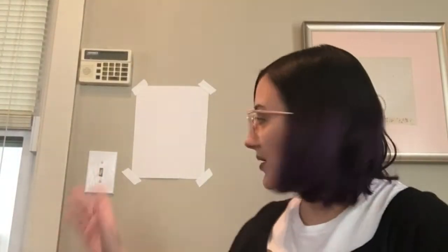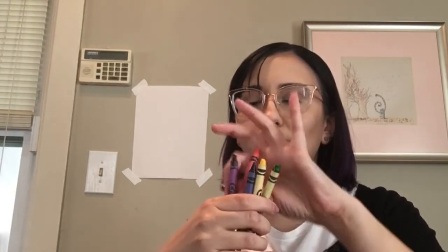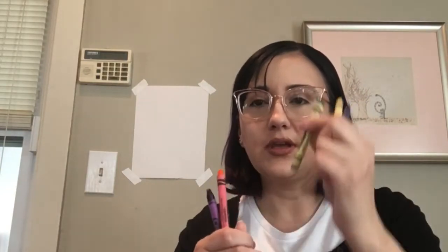Now that we know a little bit more about how colors work together, let's make our own color projects. All right, kindergarten through second graders, let's get started. For this project, you're going to need a piece of paper. You're going to need something round to trace about this size. You will need a pencil, and you are going to need the primary and the secondary colors. Okay, so you'll be needing red, blue, yellow, those are the primary colors, and then green, orange, and purple, those are the secondary colors.